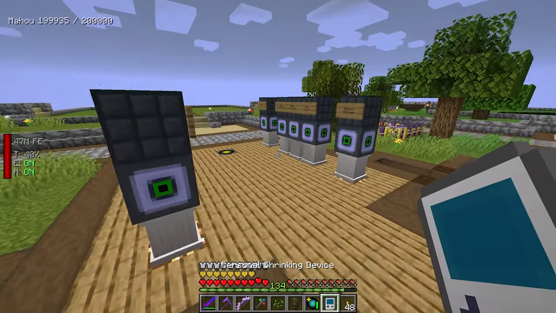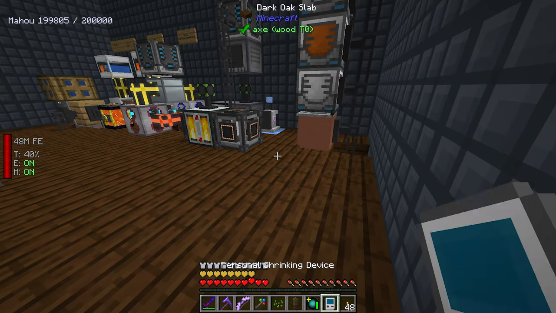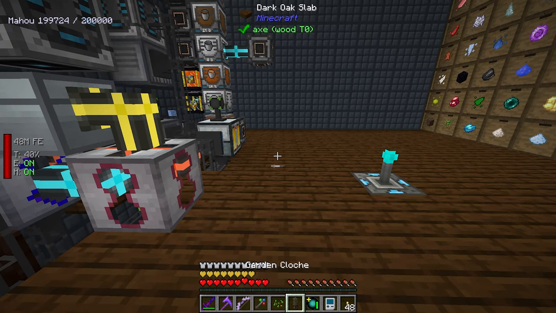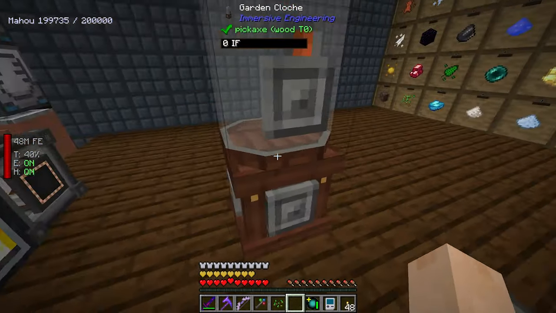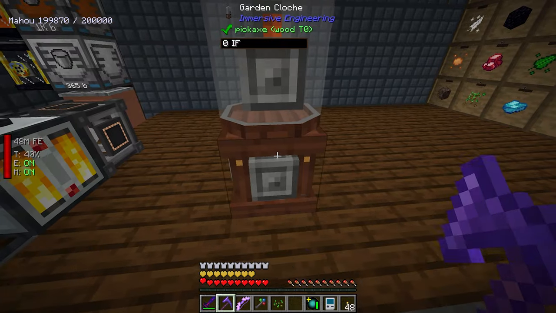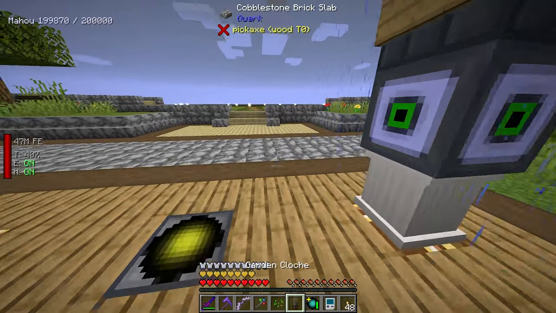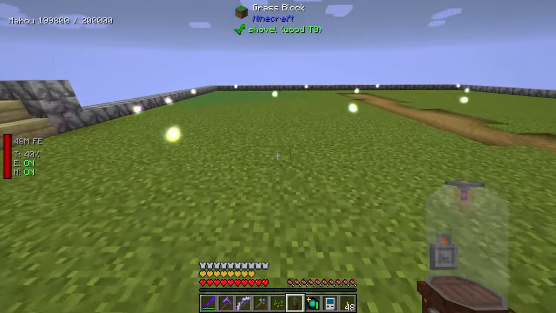So let's go set this up. Well, you know where it's going. Storage and automation. It's kind of our catch-all for everything. I guess we can put it over here. So the way that the garden cloche works is it requires power and it's going to require item output. And I think water. To be honest, I've actually never truly used this before, so we'll see how this goes. So let's pop out of here and let's experiment with this thing. But it looks to be like it's going to work much better for us than the other thing.